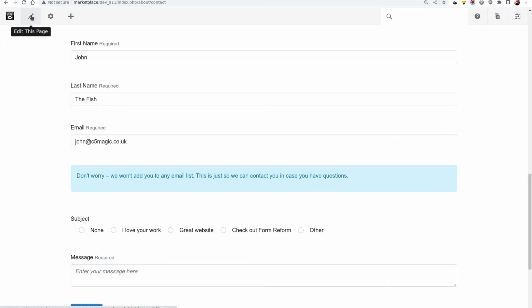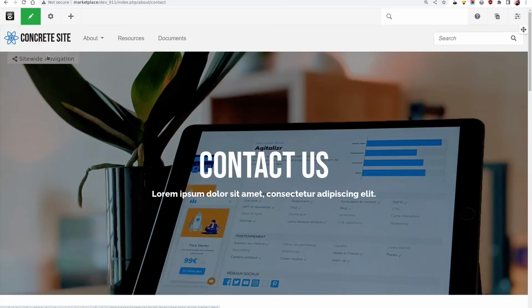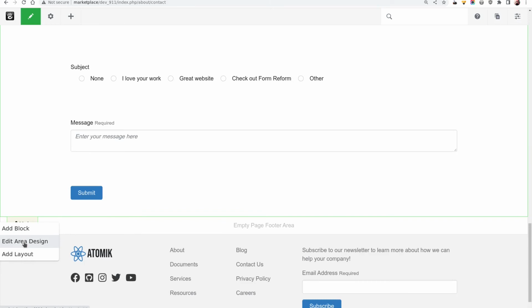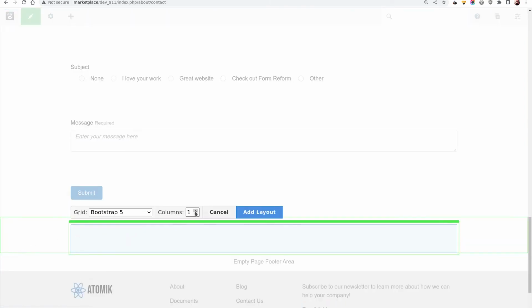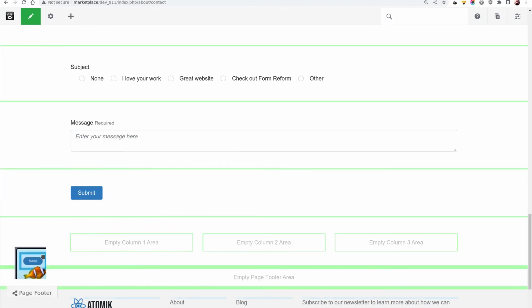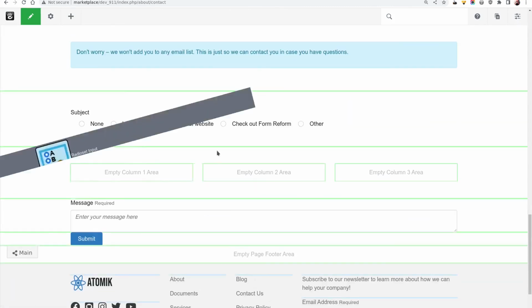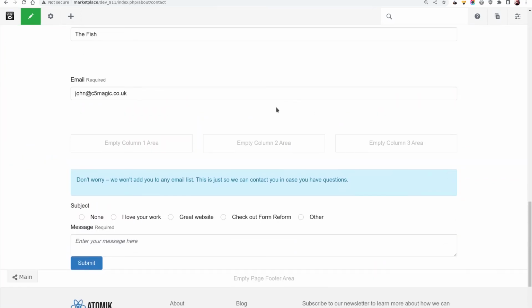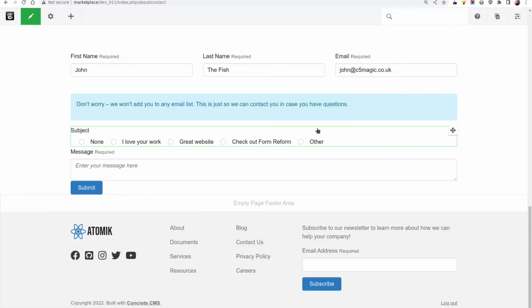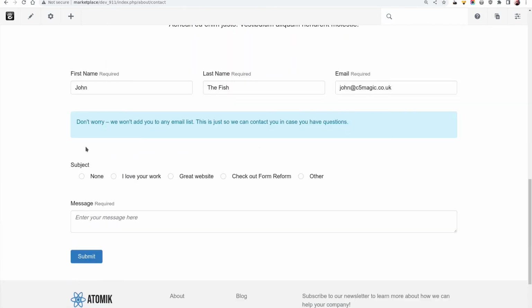What I'm going to do now is lay out our form, just to show you the advantage of having a form all in blocks. So we're going to add a layout to our area, and we'll have 3 columns. Let's pull our submit button down first, get it underneath those. A bit of text there, and we'll move the first 3 fields, one into each column. So here we have our rearranged form in a layout. And here we have it.